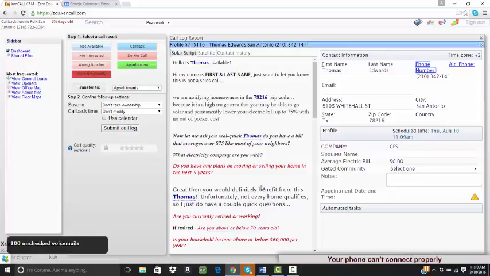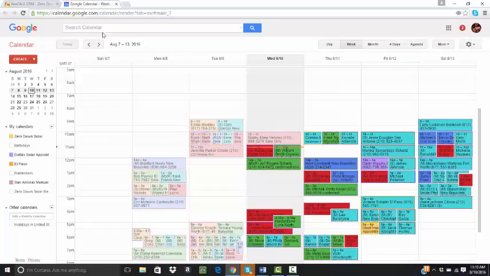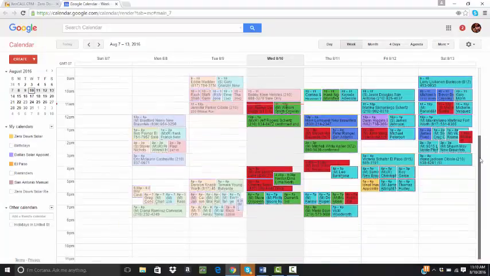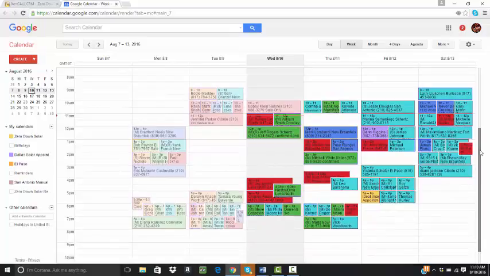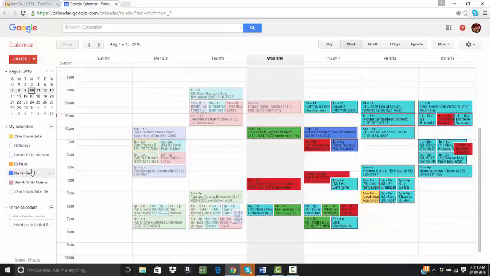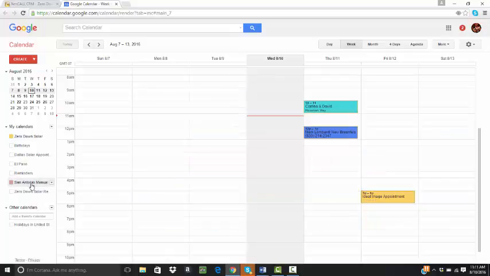First, we need to share our Google Calendar with you. Okay, we will share it, and I'm going to go to Google Calendar. Now you can see there's quite a few appointments on here. That's because we're calling different areas. Over here to the left, you'll have a part that says My Calendars. You may have your own calendars in Google, like birthdays or maybe appointments that you have, but you can highlight and unhighlight calendars to see what you want to look at.